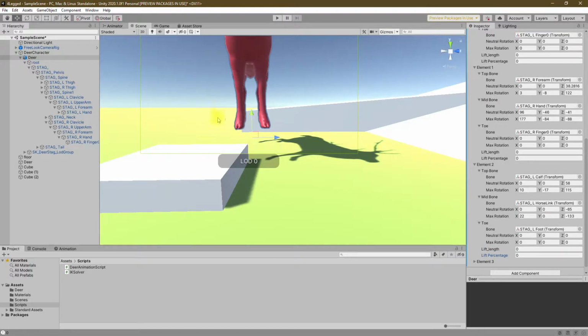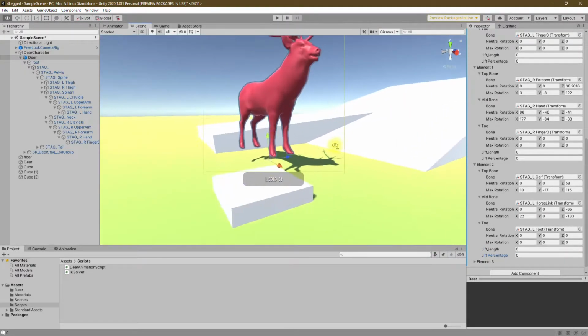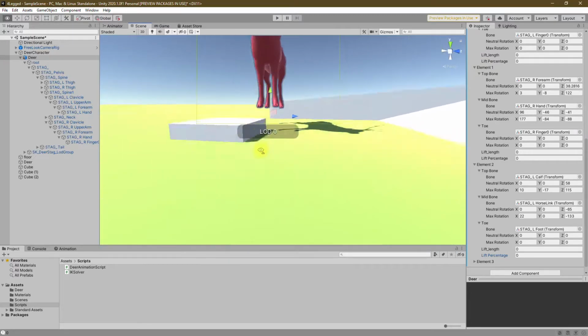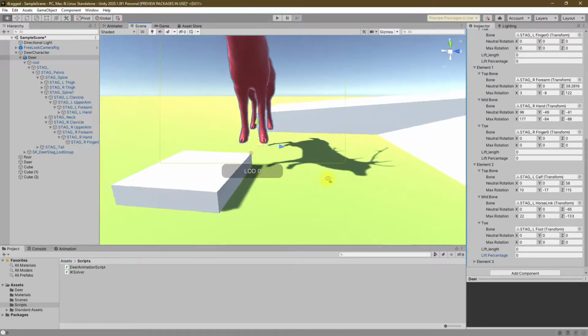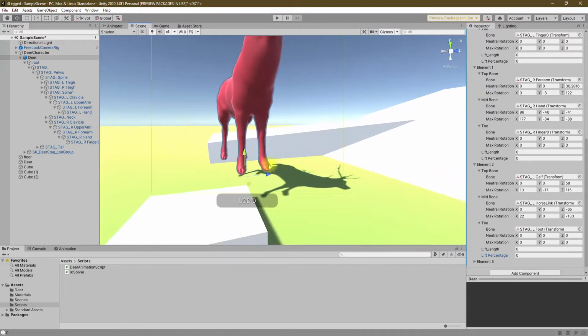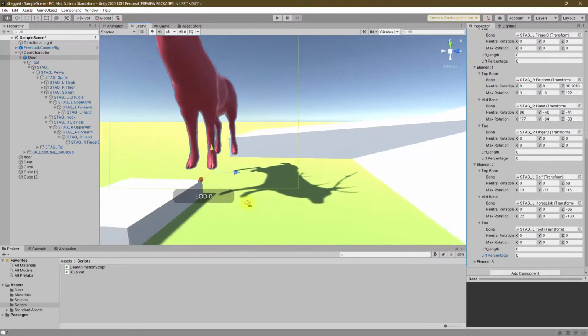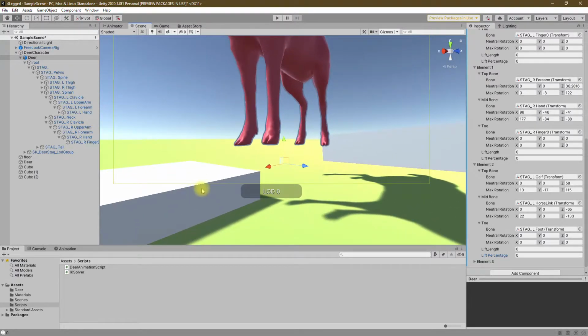Okay, so now let's do a raycast downwards at the leg toe location to determine the actual hit point, and then we can get the difference of that hit point and the toe's point.